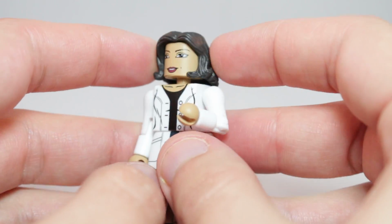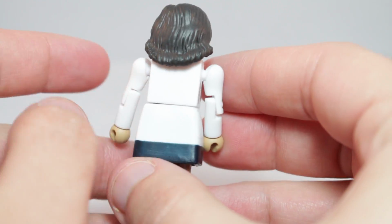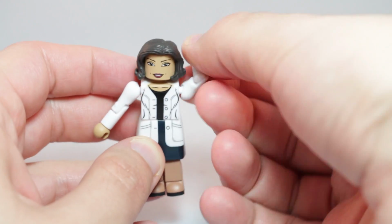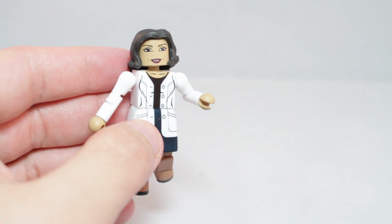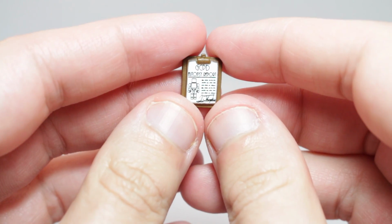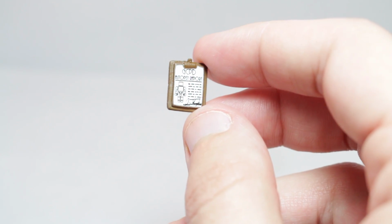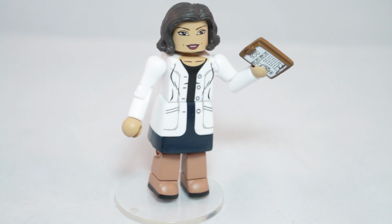And I think the hairpiece is not new. It might be a reuse of something. I'm not sure. But yeah, fairly plain figure. Don't really have much to say about her. And unfortunately, it just goes downhill. Articulation-wise, she can do just about anything except for her legs. Then accessory-wise, a display stand and a simple clipboard of the GCPD autopsy report with her signature. Somebody died, apparently. And, I mean, that's it. Overall, Dr. Leslie Thompson doesn't have any real objective flaws. I just don't see anything super great about her.